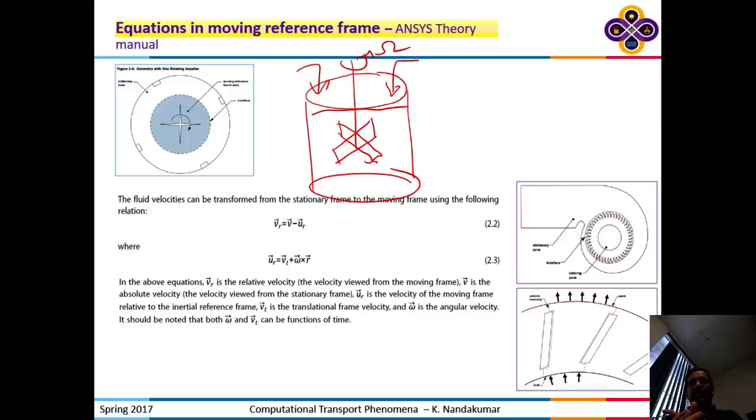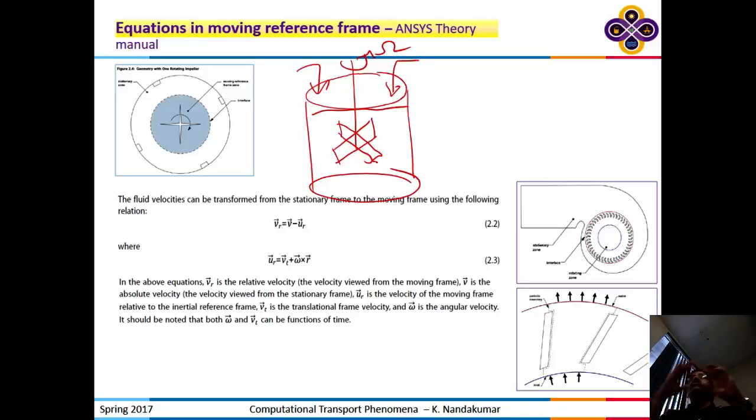The solution is I keep the impeller stationary, but I rotate my cylinder, right? So if, for example, I sit on the impeller and I observe what happens, the next impeller is going to be at the same location with respect to where I am. So it is going to look as if it is stationary. But what would the wall look like? It will look like it's moving in the opposite direction. If I'm rotating this way, it will look like it's rotating in the opposite direction, right?